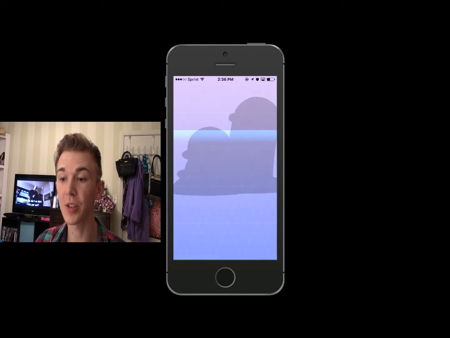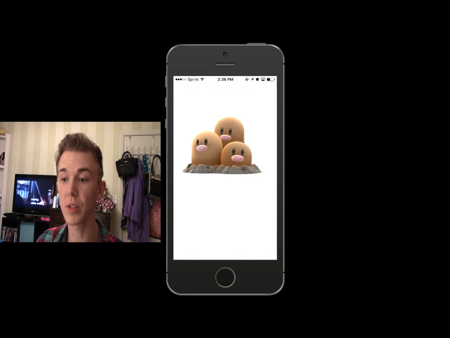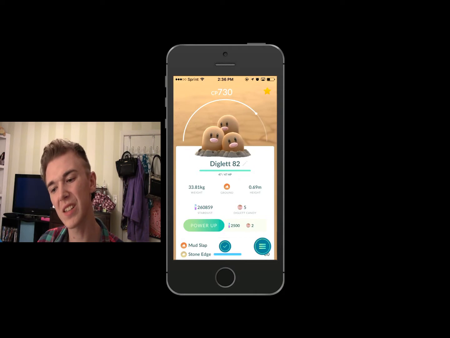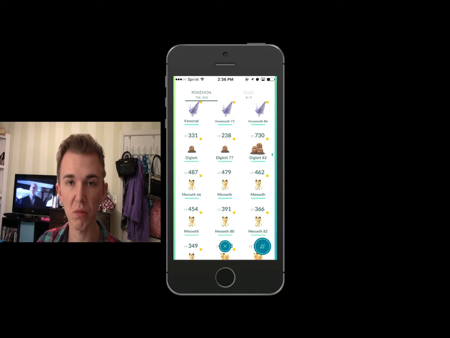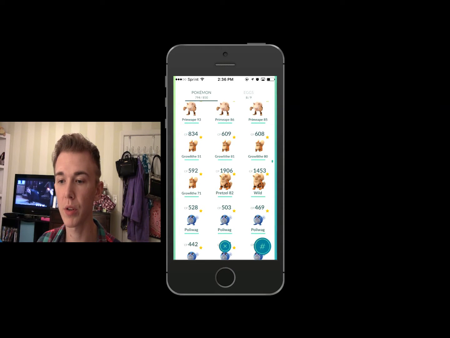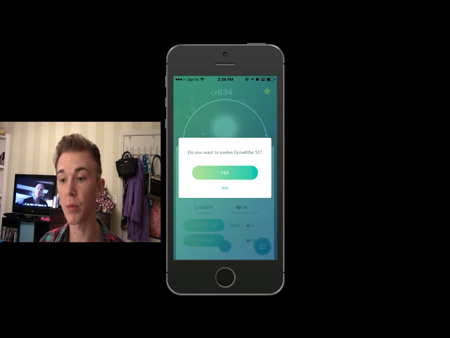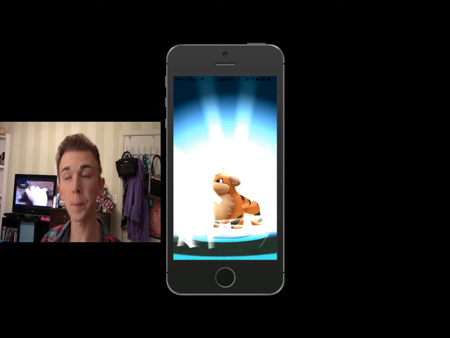New Pokedex entry. That'll be good for the experience here. Getting close to cleaning up this Pokedex. 730, not that great, but he knows Stone Edge, and he's got a high IV. Yeah, I'm running out of time here. I think what I'm going to... Ooh! Caught this Growlithe right here at 1006 CP, I believe, in the wild.